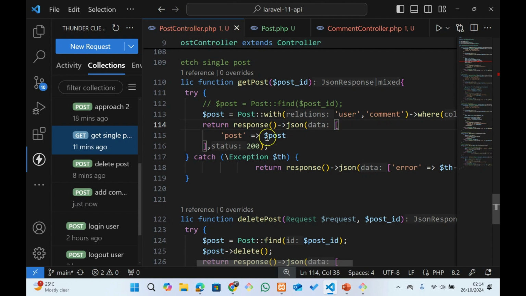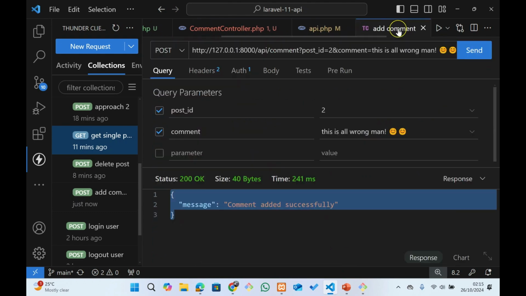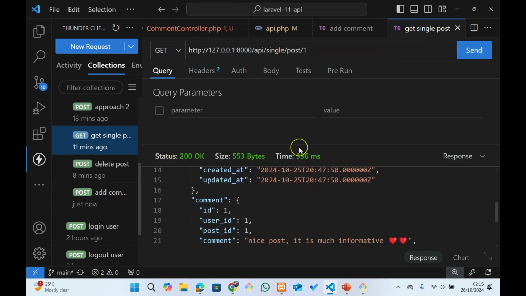The resources help you to format the response that your user is going to see. But by returning this way, it will return the response in a way that Laravel will return it. But as you can see now, the response will always look like this.